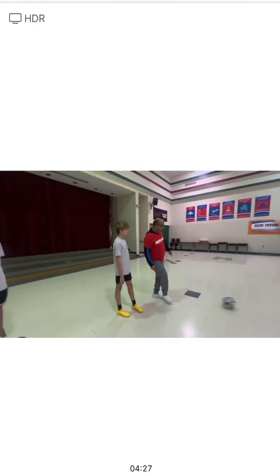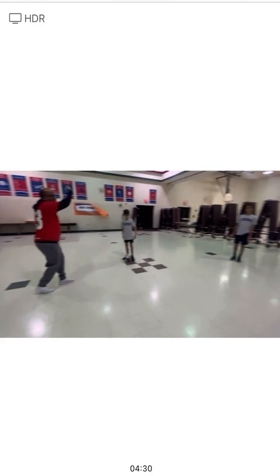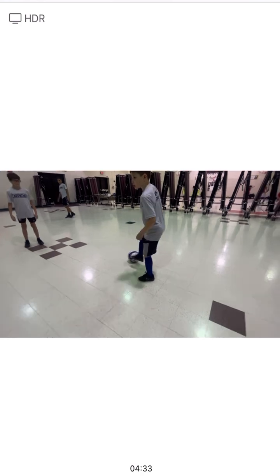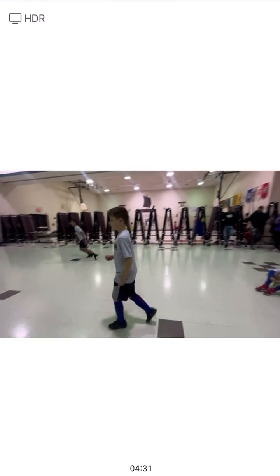There's the exchange. Ball goes into the post. You support the post. Blindside runner continues their run. And now we've got a little triangle control, a little tiki-taka, follow your ball. So we support.